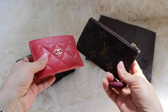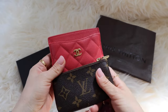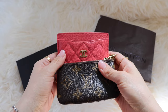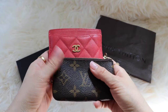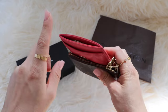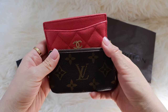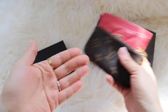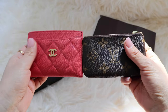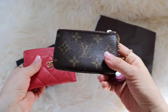Some people use their key cles exclusively for points cards and the O-card holder as their main wallet, which I think is great. I used to do that and throw both in my bag — why not use these two beautiful items? But it got a little confusing because sometimes I'd think my card was in one and it was actually in the other. When I'm in a checkout line and rummaging through both, I couldn't keep my head straight on what was in what. So I decided to downsize to just one, and it turned out the key cles was much more functional.